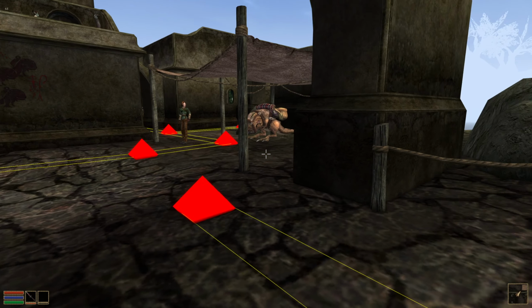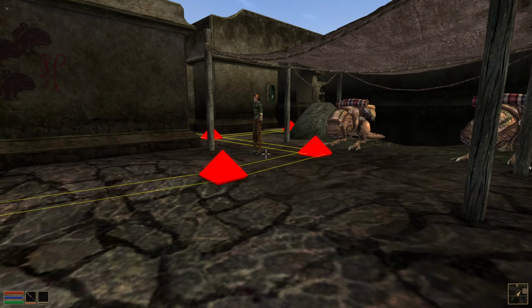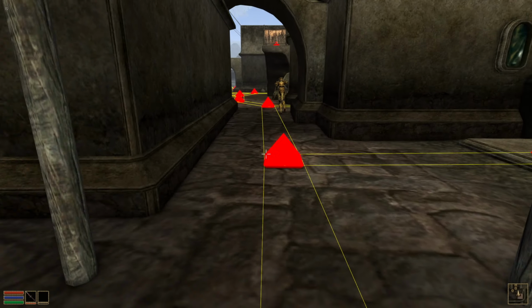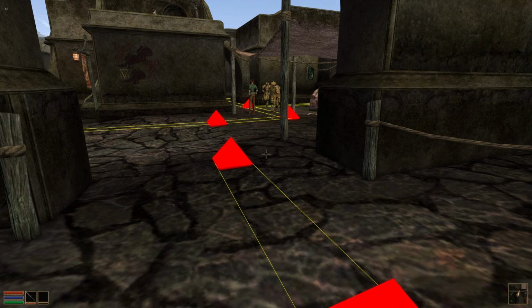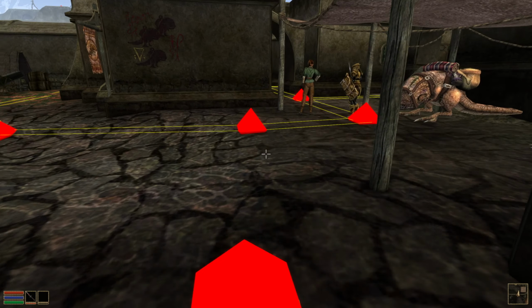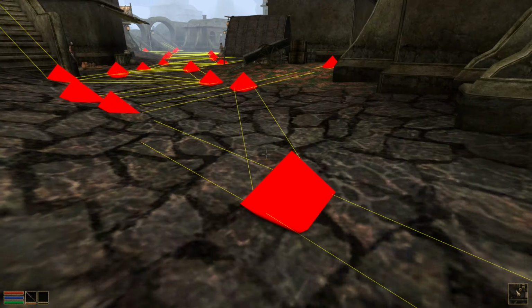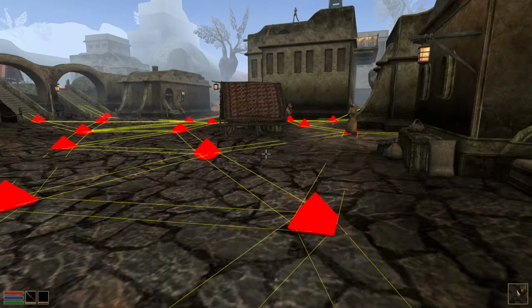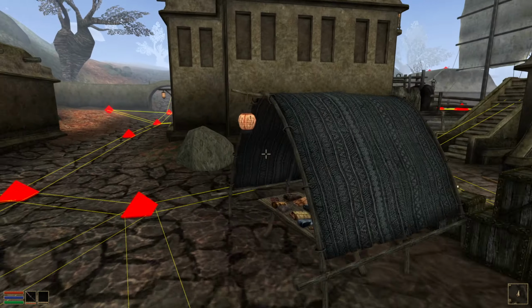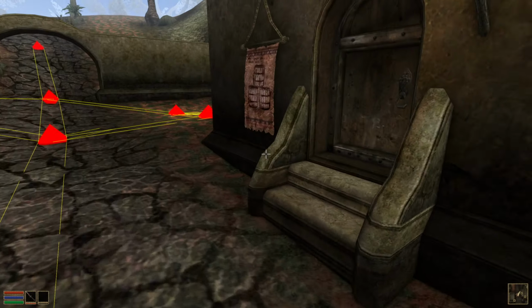Let's see. Oh, are they stuck somewhere? Can you get over here? Yeah, see, that works fine. Try going up into the ship.